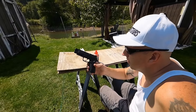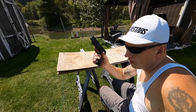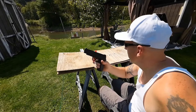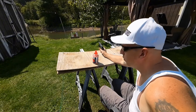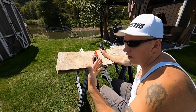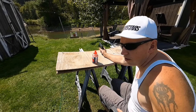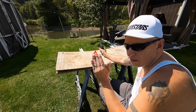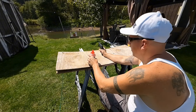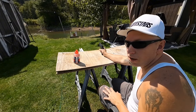The very first gun we're going to use is the Gamo 430 — pellet or BB, CO2 powered. We're only 25 feet away, because if you're using something like this as a pellet trap you're more than likely using it in the basement or a dedicated room. We just want to see if it's going to stop stuff. I'm going to take two shots with every gun and we'll see what's what.